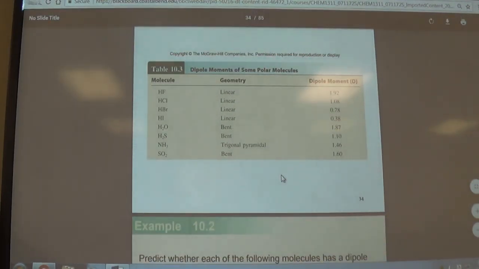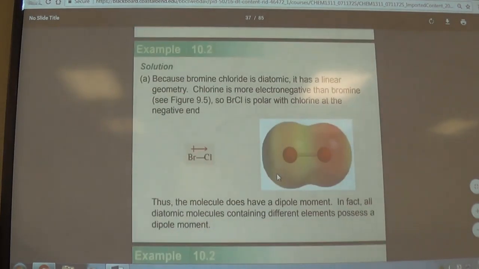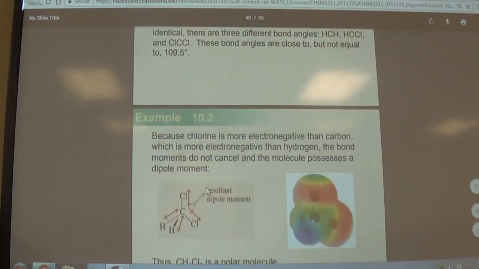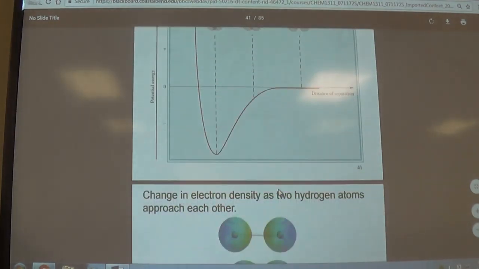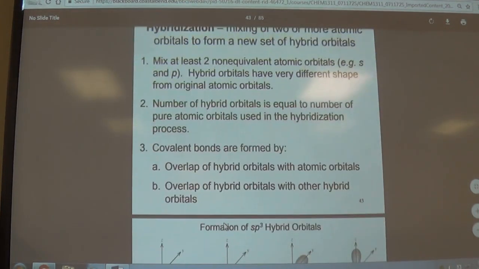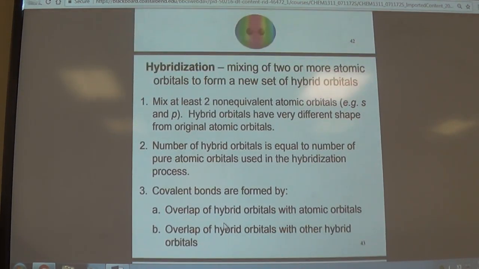Okay. All righty. I'm going to skip over this, and I think we'll take a little break here. We're going to get started on hybridization now, and let's take a break. I think we can do the lab on Thursday, but I do have to sneak in there and make some sodium hydroxide.